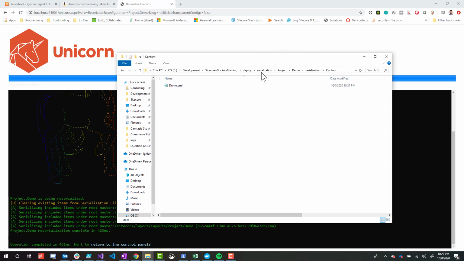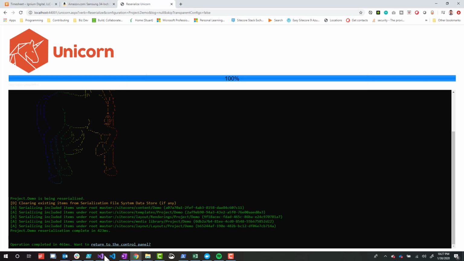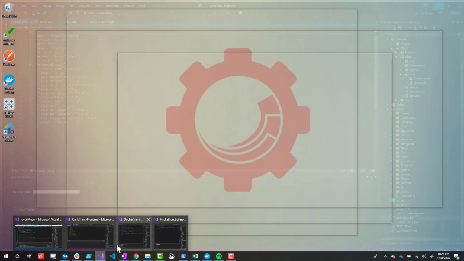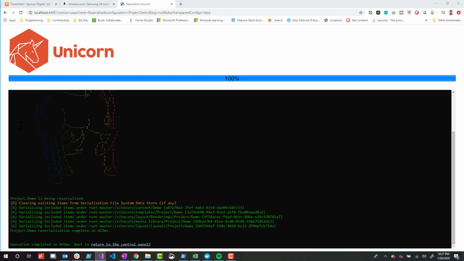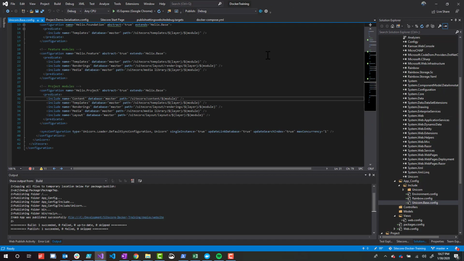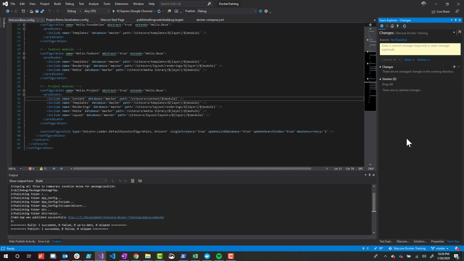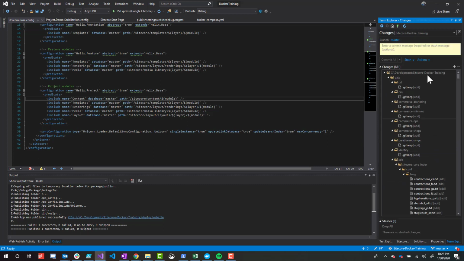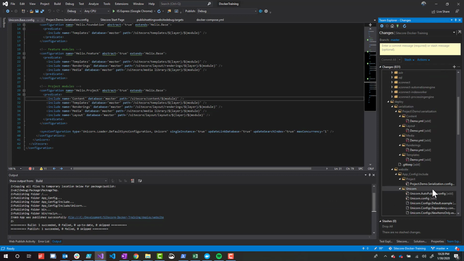So now the next step you would do here is check these files in. And so if we go back to our Docker training, this is something I realized after doing the last video I did on the solution setup, I didn't really go through the check-in process for that stuff. So I'll do that in this video. Let's just shrink some of the stuff because it's trying to check in more than I wanted to. So let's go through some of this stuff and make sure it's configured properly.